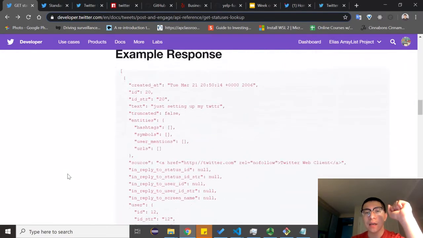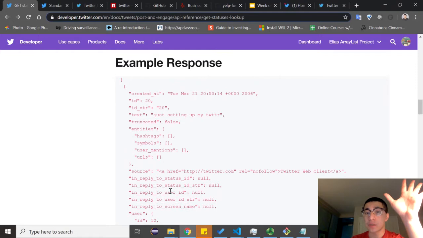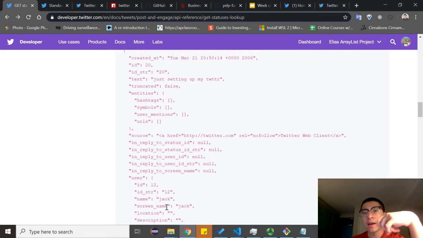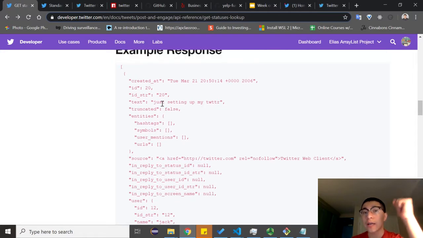And lastly here, is our example response. This is partially important so that you know what you're getting, so you know what sort of format you're getting, and you can check to make sure that what you're getting back is correct. But also, the more important thing here is if I want to access any sort of specific information, and so I want to grab this JSON and parse it into something that looks a little more feasible, or also something that is more usable to me, to send back to the client, for example, you can for sure count that the tweets are going to be formatted in this exact way.